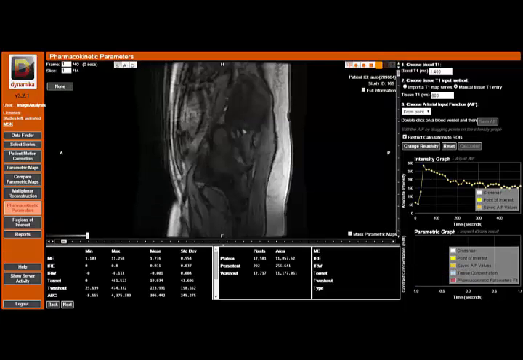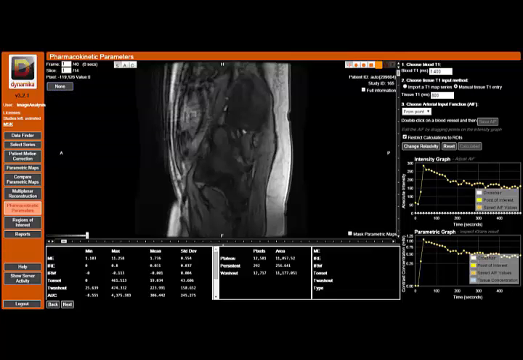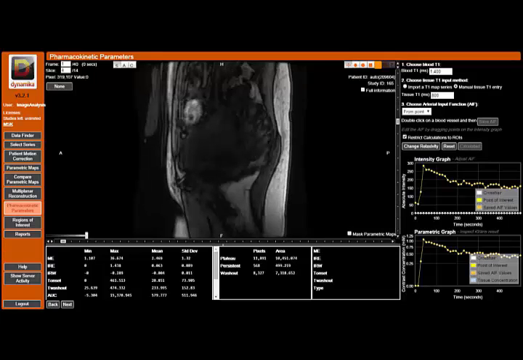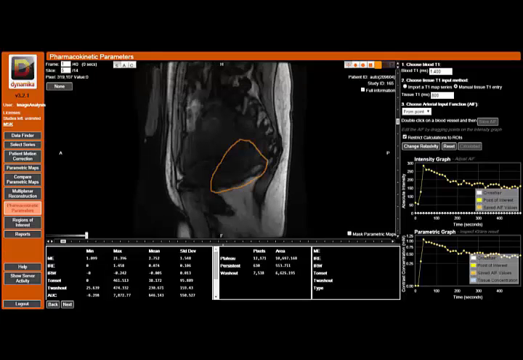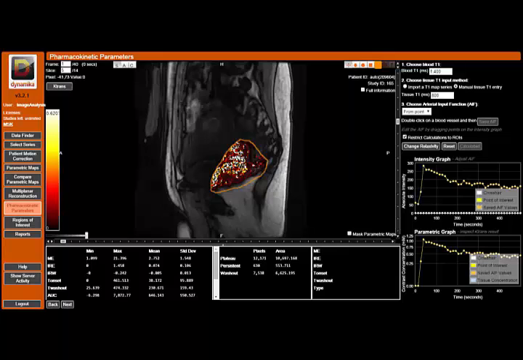So rather than keep you hanging around for just 3 minutes or so while this would calculate, in the best traditions of television, there's one that I prepared earlier. Here's the one that I calculated earlier. I can come down here to frame 5, where I have a region of interest, and we can see the various parameters here.